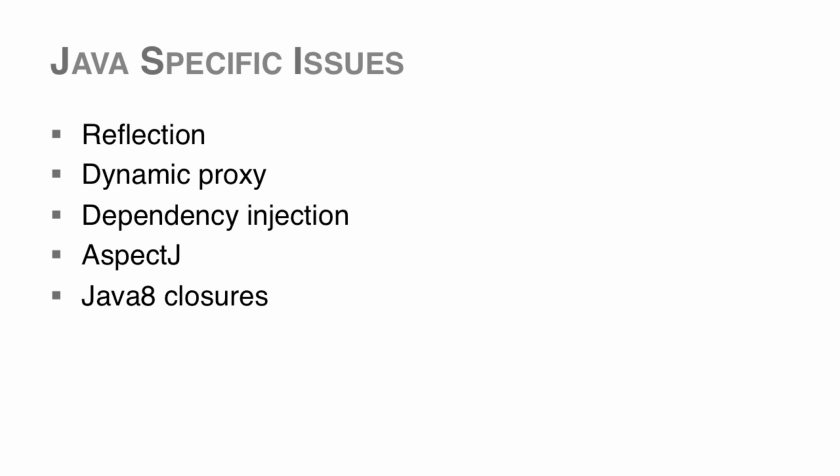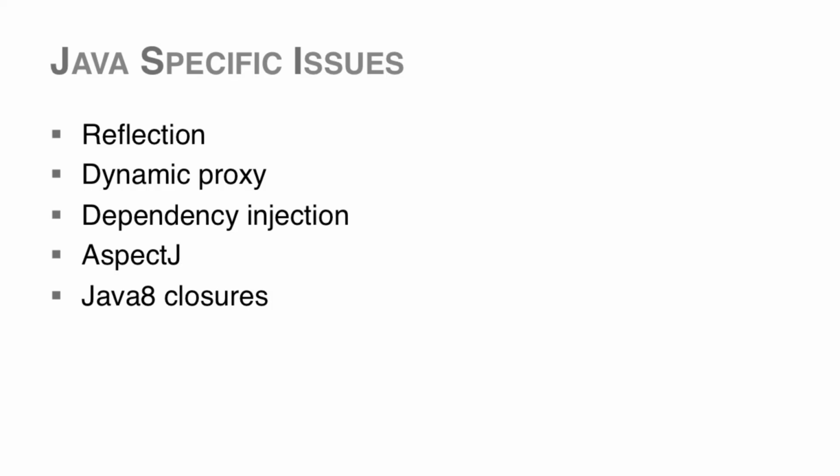Dependency injection, also common, particularly when it comes to things like Singleton, for instance, that could be a very useful feature. And you have things like AspectJ, which is very, very powerful and allows you to do a lot of interesting things around things like proxies, but also mediation and creation of objects and so on. So that's another interesting Java specific issue that you might want to take into account. And also Java 8 introduces things very close to the concept of closure. And also things like aspects are almost back into the language in Java 8.